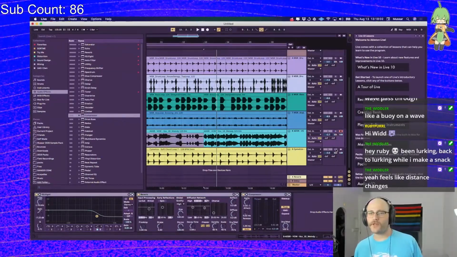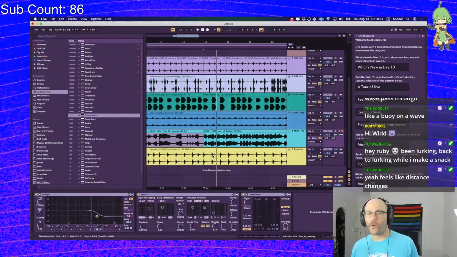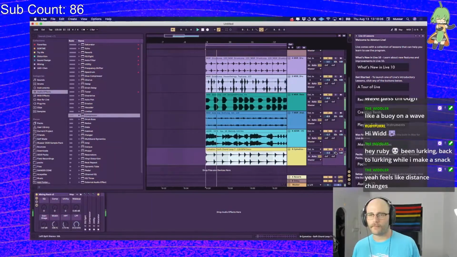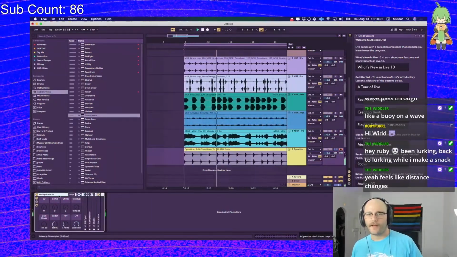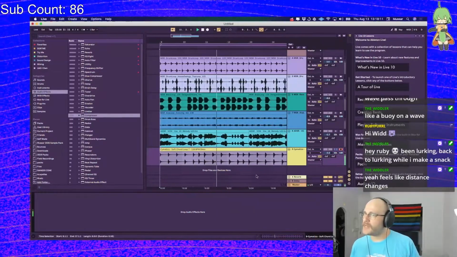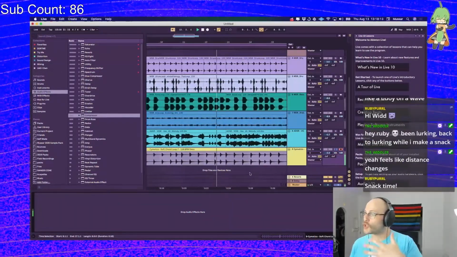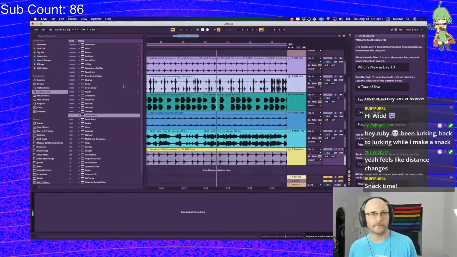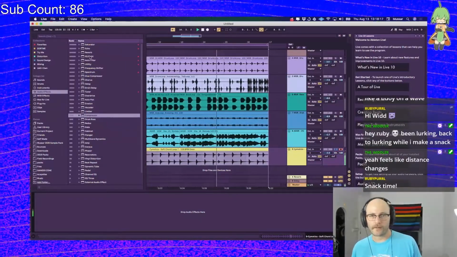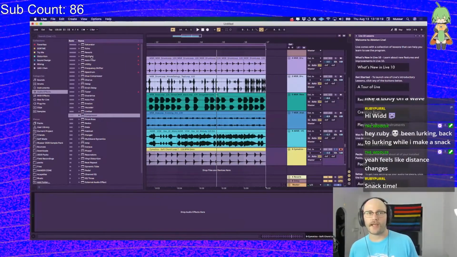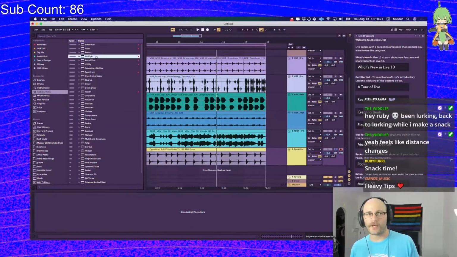Now, what we're going to do is take these chords right here, and bring these chords closer to us. I'm also going to use an EQ here.